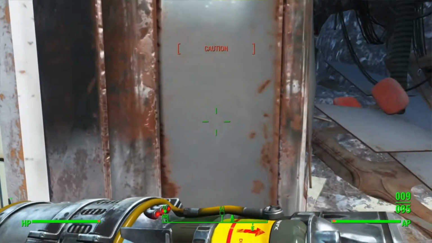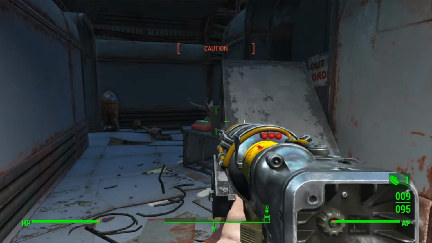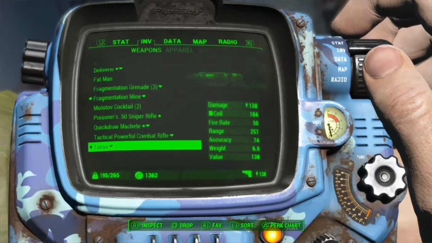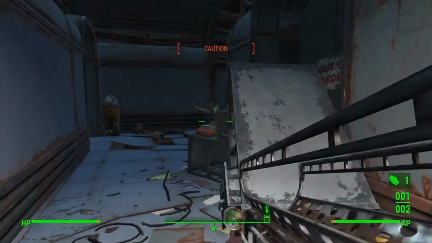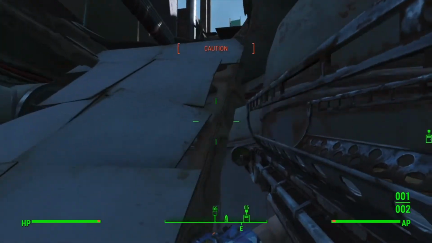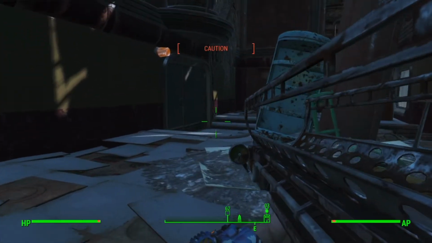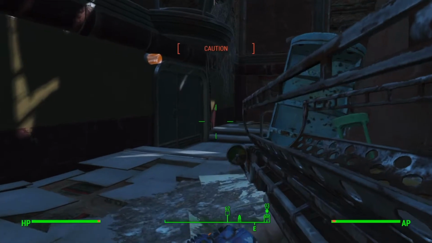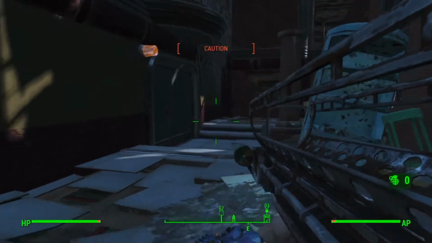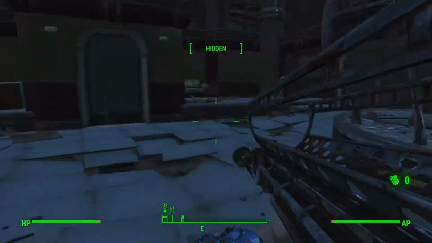Alright, let's go ahead and keep it like that. So we're gonna use that, and then let's see. Still gonna try to use my Fat Man here. Alright, so let's go ahead, come up here. And I think those red things were lasers to where if we passed it, whoops. Well, that's not exactly where I wanted it, but whatever.